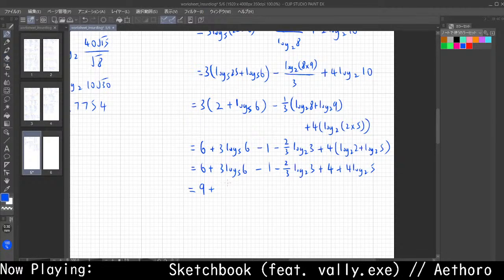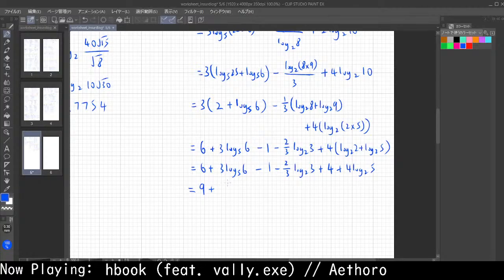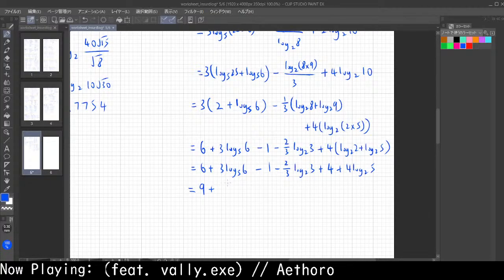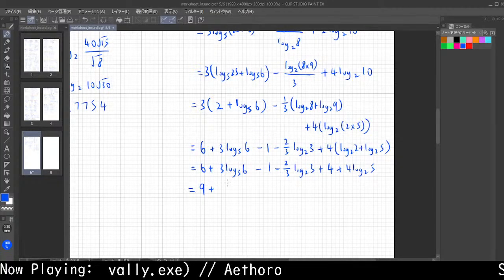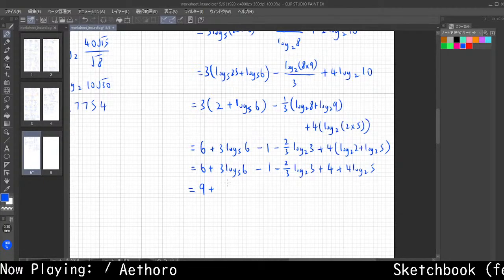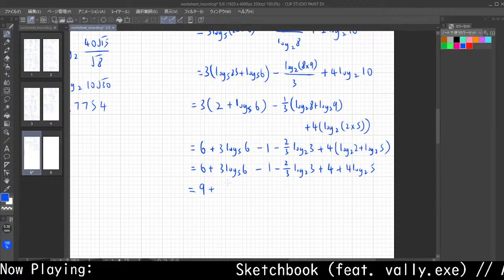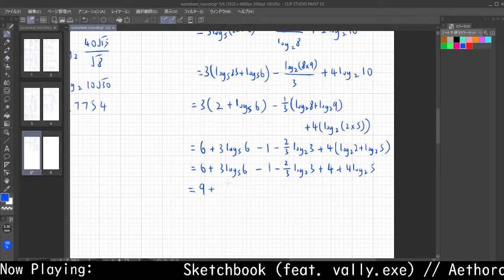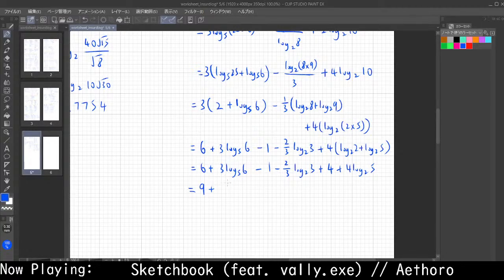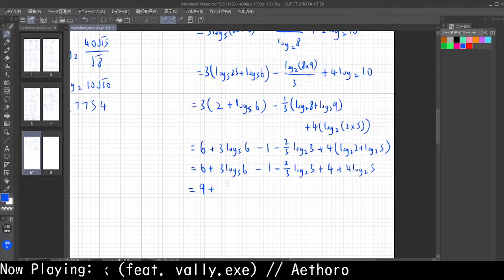Okay, this is pure annoying. When I set up this question, I did not anticipate it to be this. Okay, now at the end, you can just put this in your calculator. This is good enough working already. If you want, I don't think combining is actually possible at this point.